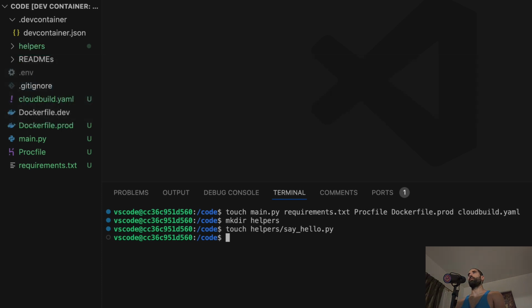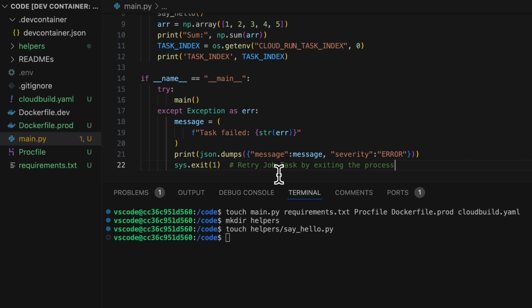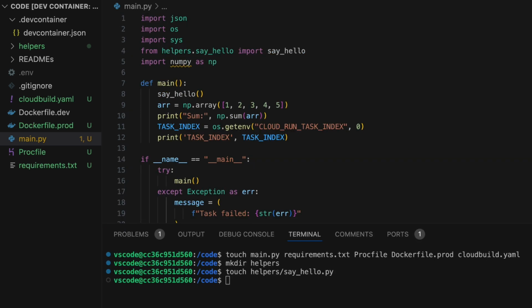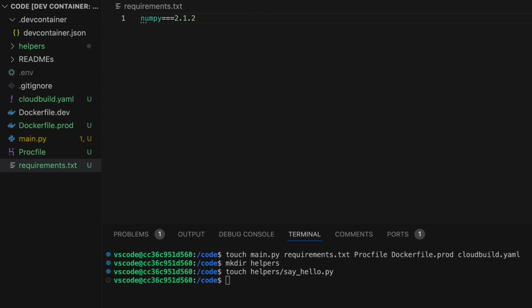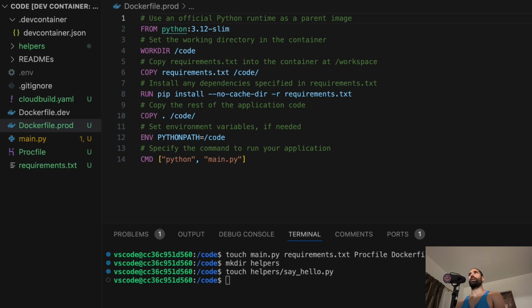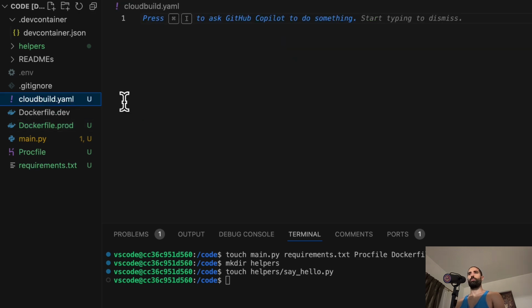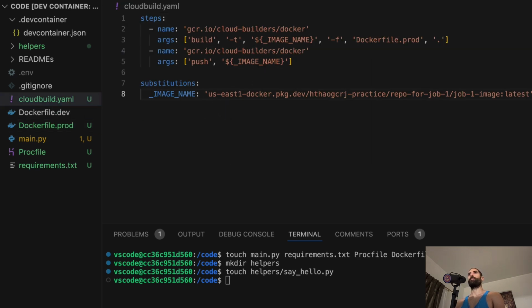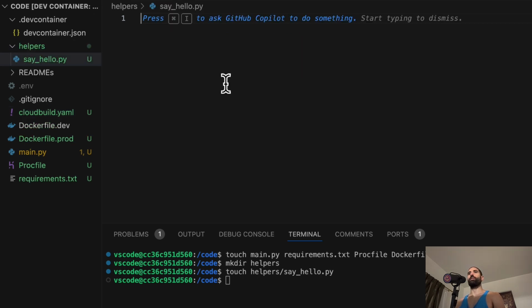And let's populate the main.py file with this content and the requirements.txt file with this content and the Procfile with this content, the Dockerfile.prod with this content, the cloudbuild.yaml with this content, and the sayhello.py helper with this content.